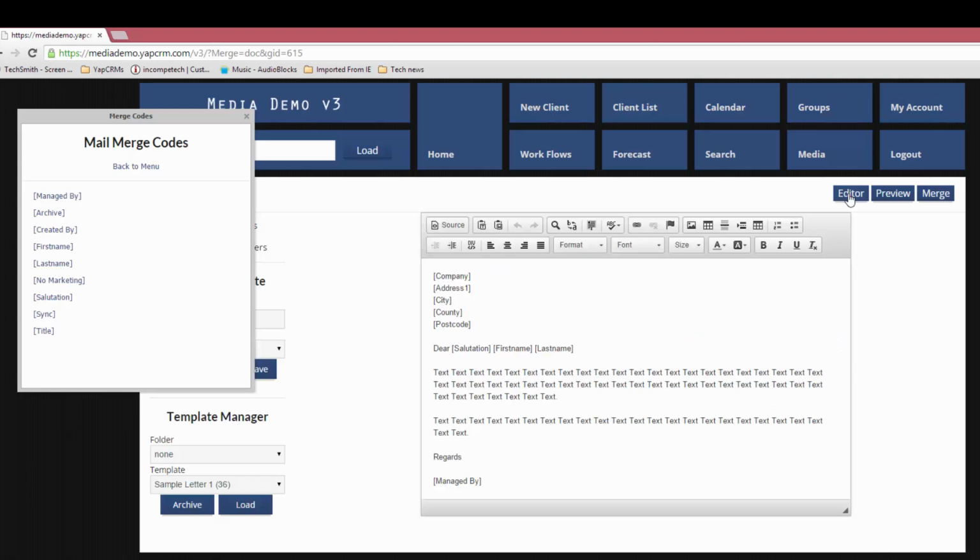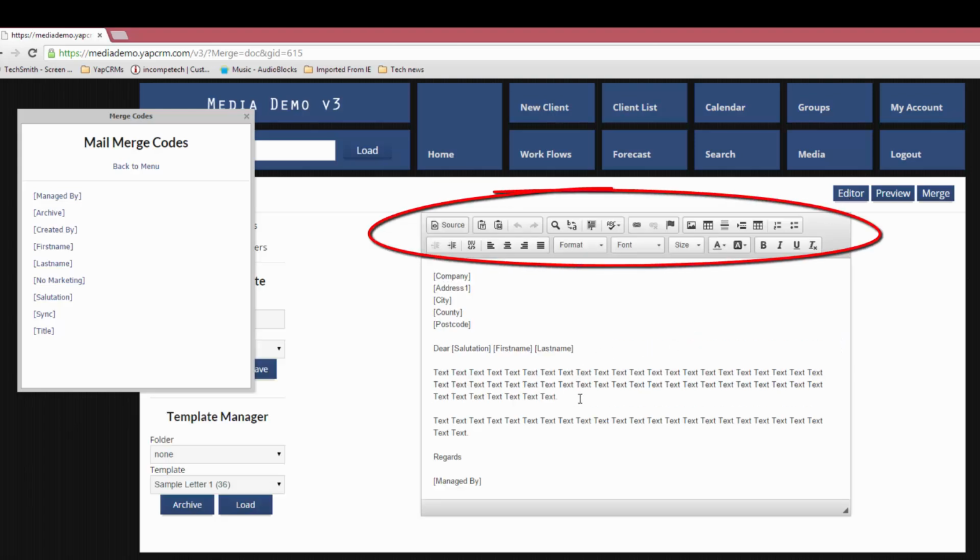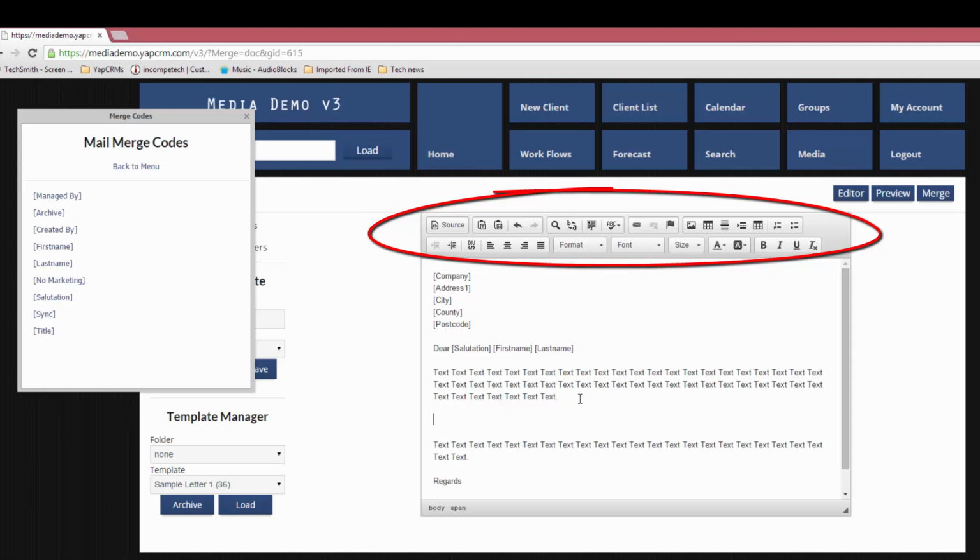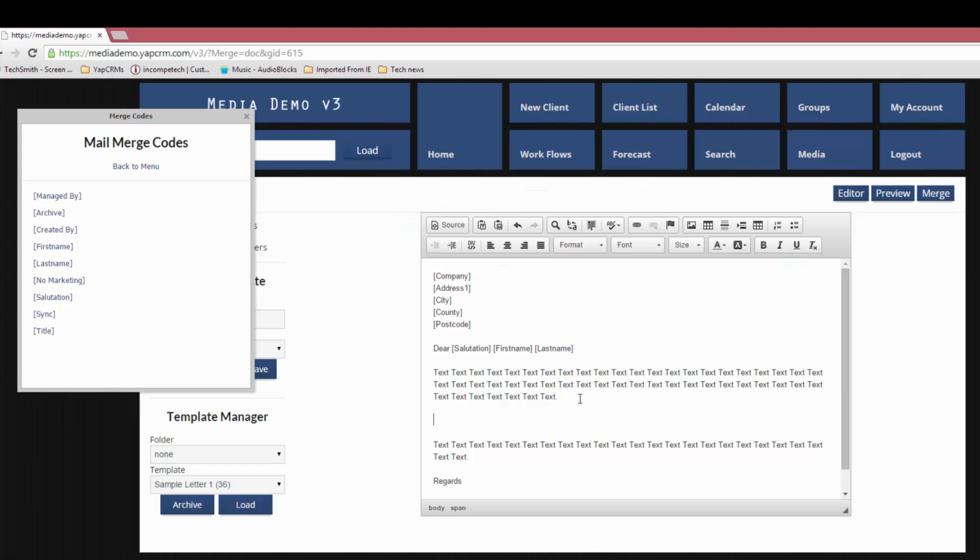Within the editor we can see a toolbar where we can amend fonts, text sizes, etc. as with a program such as Word, Excel, etc. Here we can also insert an image to our document. As we will discuss later, images are particularly important if you are generating a merged email in your CRM. However, our Word document is looking a little plain right now, so let's add an image.